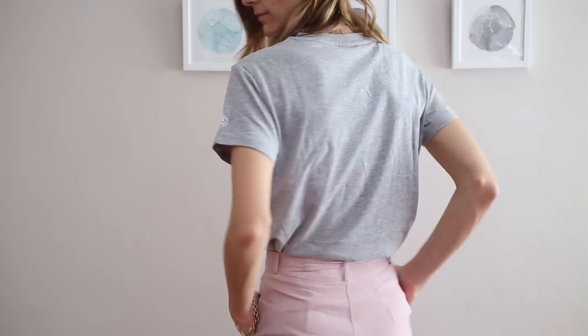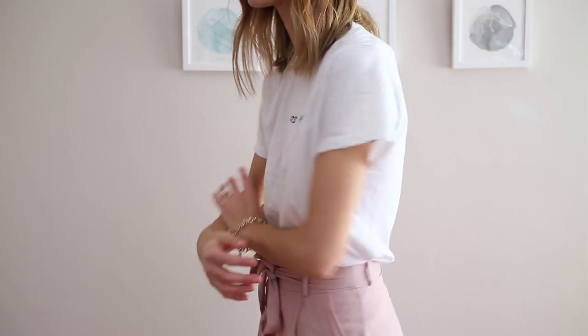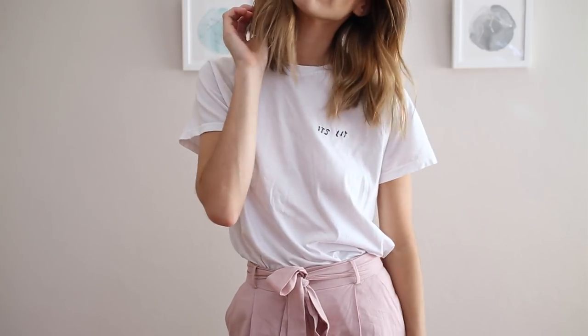I've been really getting into slogan tees and incorporating them into my wardrobe, maybe with a little bandana to dress it up. I've got two I've been wearing lately. The first is this one from Stussy — really simple, just the brand name across the center with a bit of embroidery. It's super boxy but great for the weekend and looks amazing paired with a little leather skirt. The other one you've seen a million times — it's my 'It's Lit' t-shirt from Brandy Melville. It's white and simple, works with everything, and I think it would look incredible with that tie choker from Astrid and Miu.